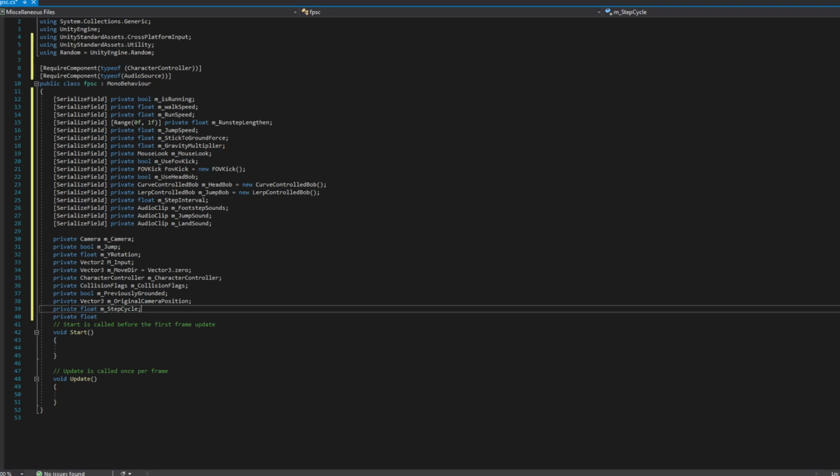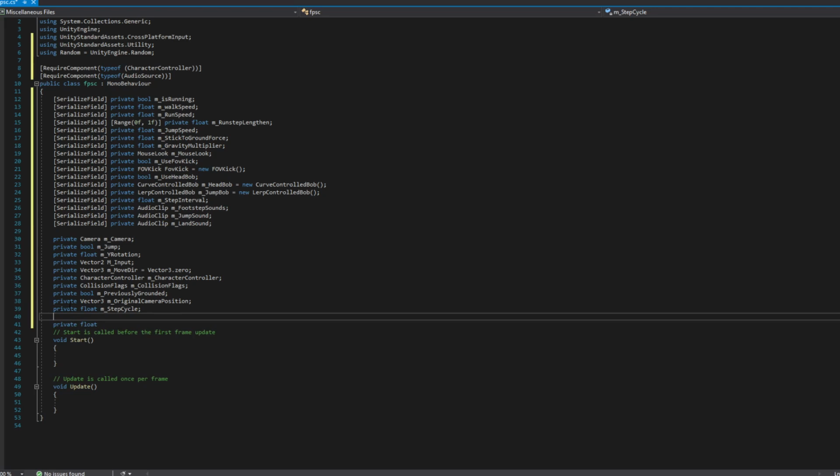There we go. Step cycle. Now we're going to have to go down one more. Right. Now we're gonna go to our float that we wrote like 10 seconds ago. Next step. There we go. Now we're gonna need a bool.